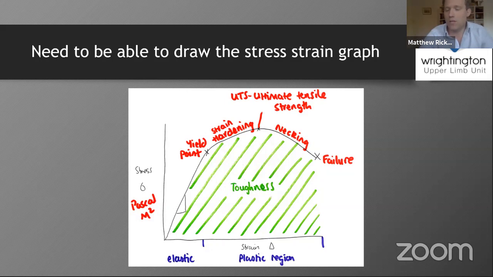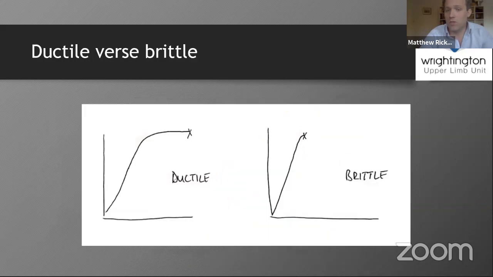The area under the curve is toughness, indicating the ultimate amount of energy that can be reabsorbed by the implant. And then you can mention hardness is not on the stress-strain graph, but is resistance of a material to scratches. Now that hopefully allows you to go through all the stress strain and be able to talk through with an examiner the different areas they're going about, and highlight that you understand the difference between materials.